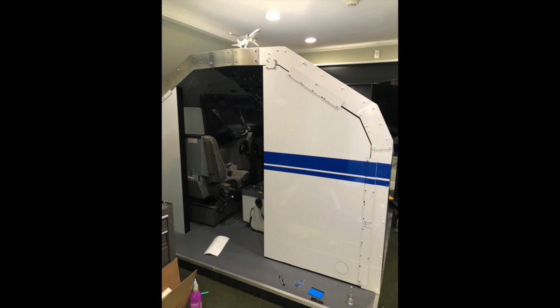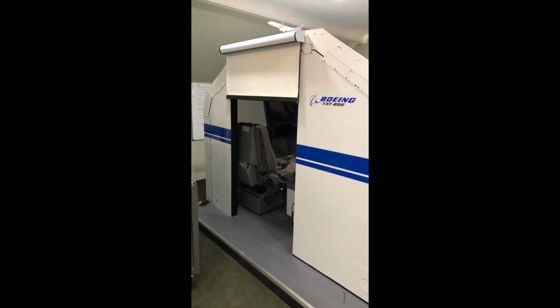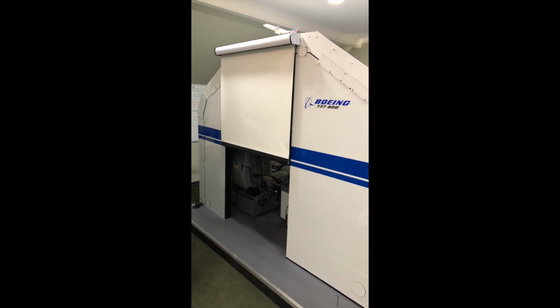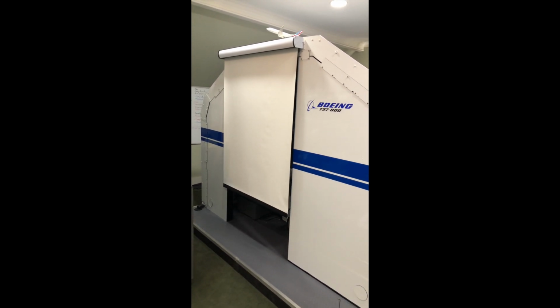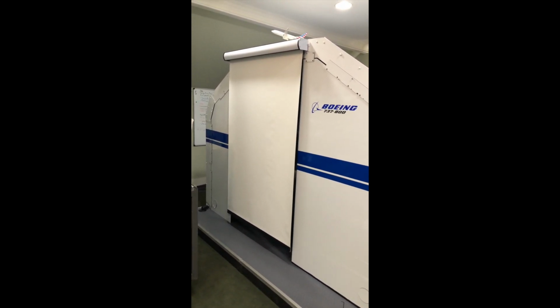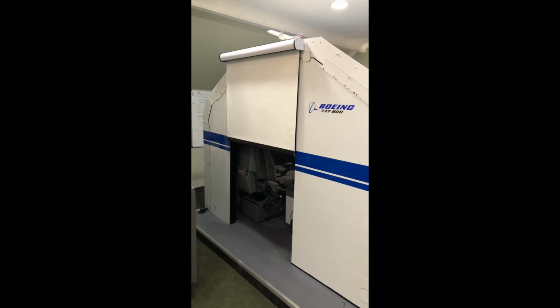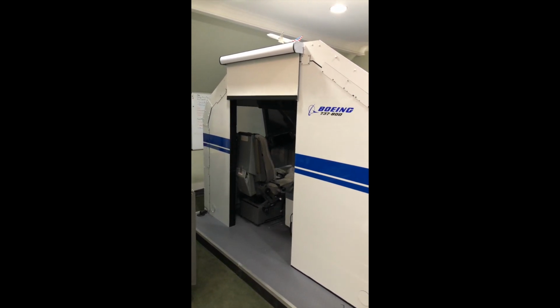In the real 737 cockpit, behind the circuit breaker walls, to the right of the captain would be the jump seat, and then the actual door to the cockpit. I don't have room to build that, but I did want to put in some form of door to keep out the light and increase the feeling of immersion. So what I did was order a roller blind, and then I customized it and built in a motor which is controlled remotely. I will be adding a guide rail to either side of the roller blind just to seal out any stray light that may come in from the edges.